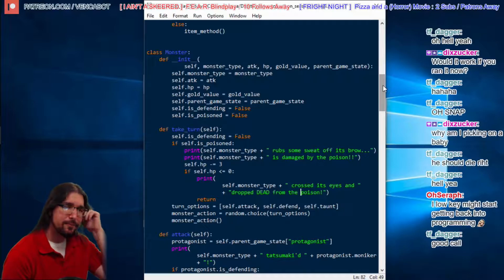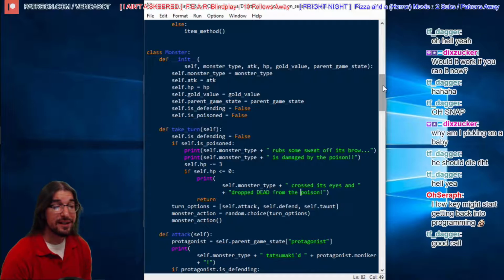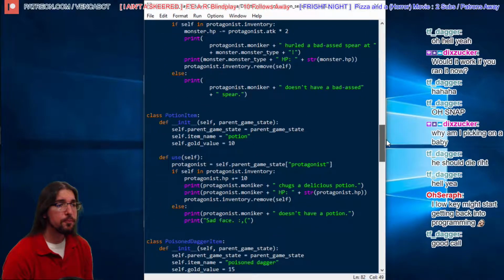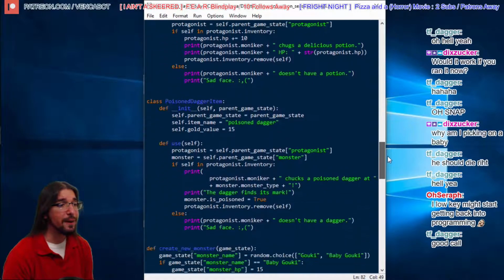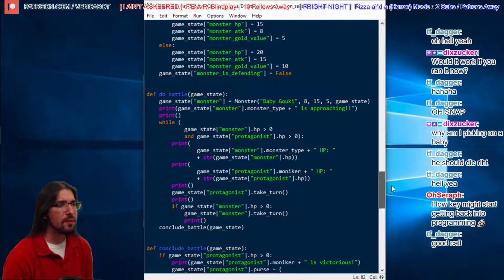So now why don't we make more monster types? Let's talk about inheritance, guys. I thought we might not have time, but we do have a few more minutes left here. So basically, we make a new monster as of right now in the do battle function. It makes a monster the old-fashioned way, by punching all these details as arguments to the init function for monster. But let's talk about inheritance a little bit.